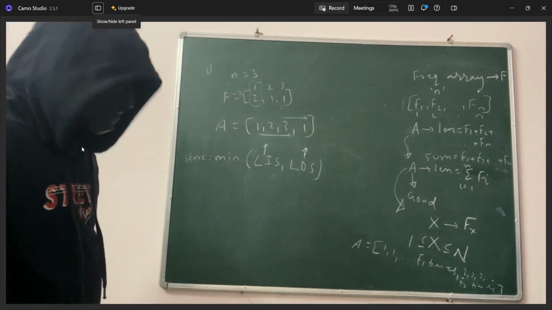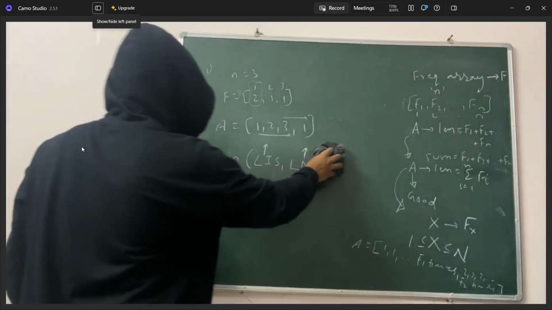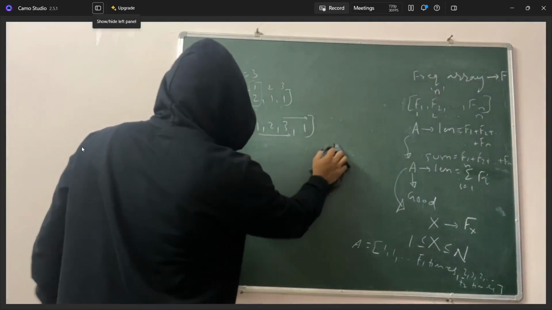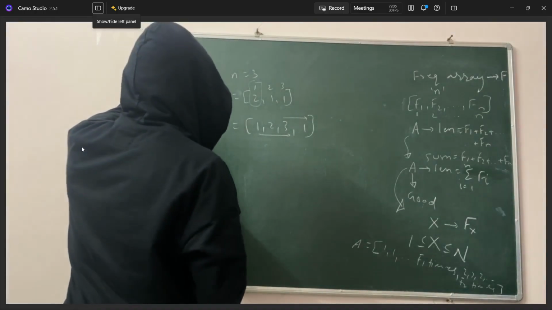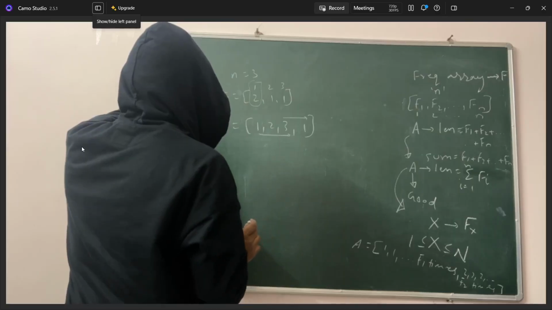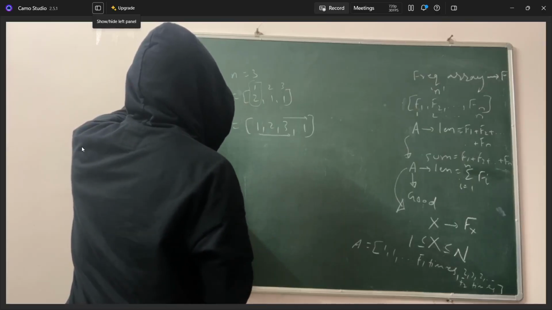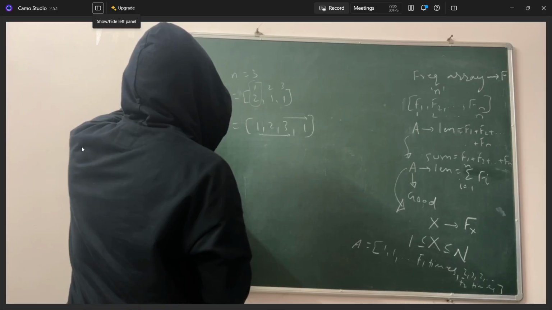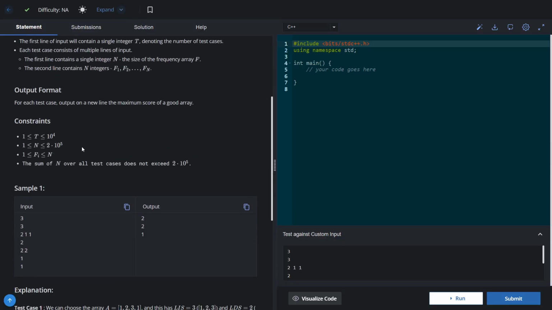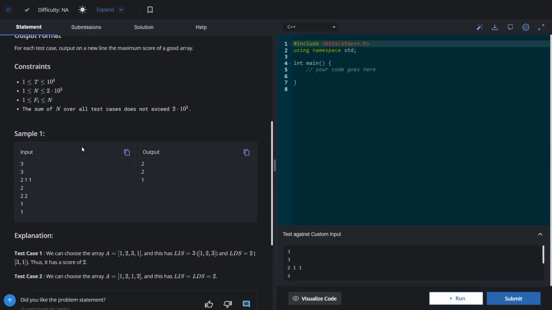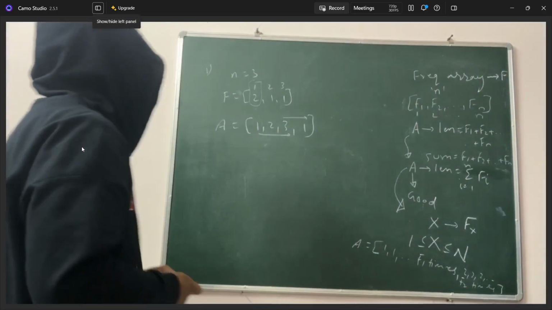So now the main agenda is we'll have to find the longest increasing and longest decreasing. Okay, let's take some examples and see.